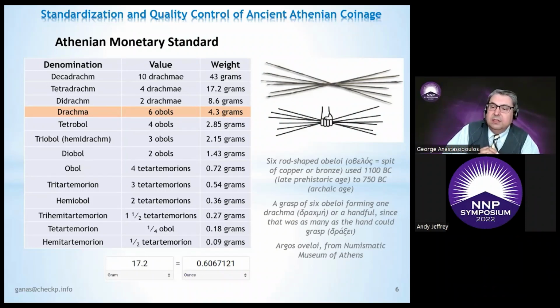Many fakes were issued, and in order to facilitate global trade at that time, the governments had to develop mechanisms to identify the fakes. So the standardization process of the coinage used whatever applicable methods that I'm going to present to you in a while. They had them in order to identify the fakes.